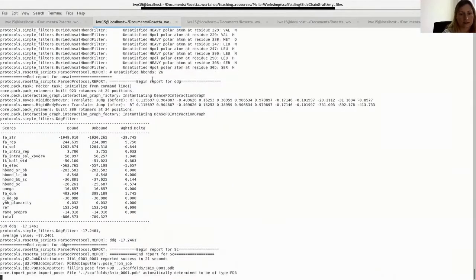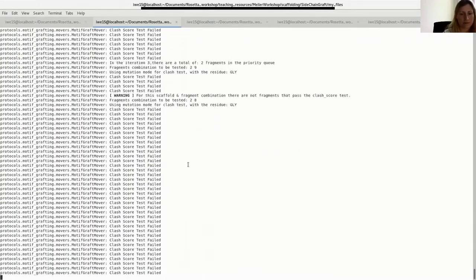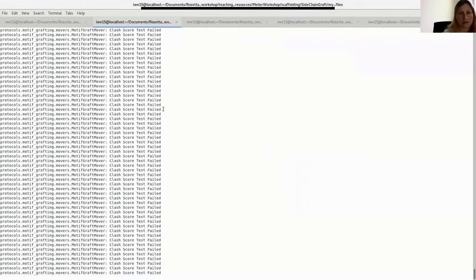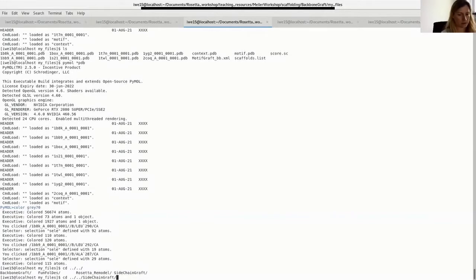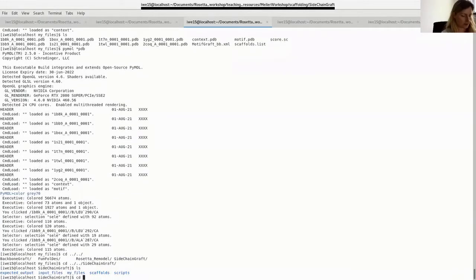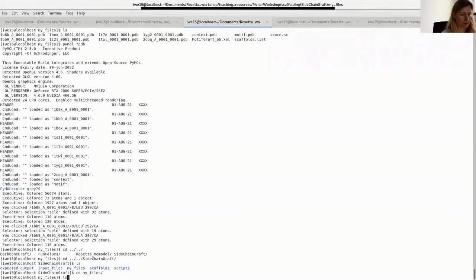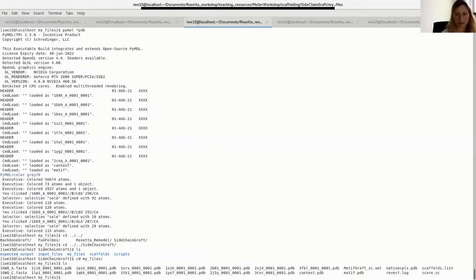So we're still running sidechain grafting. I'm going to go into another sidechain grafting. Let's see how many of the files are already correctly produced. So we are quite at the end of it. Sidechain grafting is actually not that slow because the conformation changes it needs to sample are a lot more restricted than other protocols.